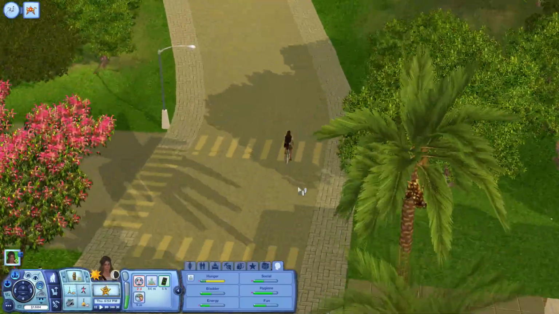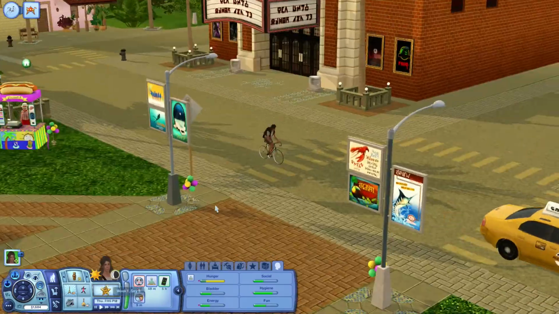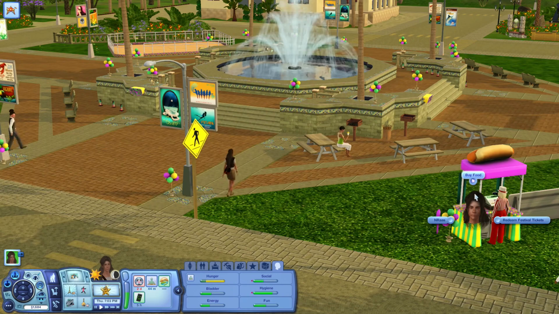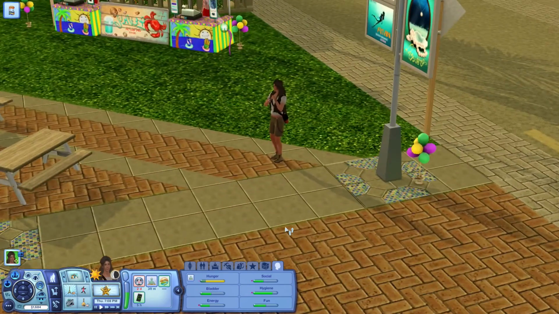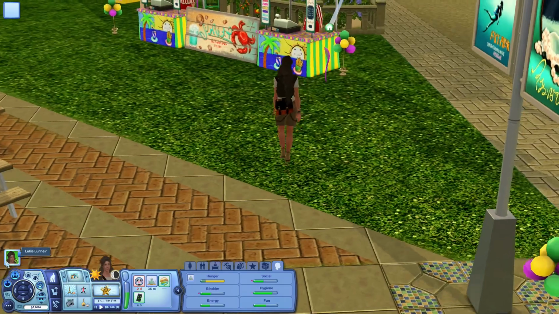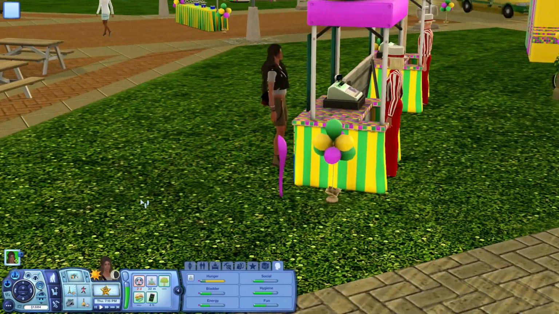Alright, let's go to the festival up here. Hurry up, come on, let's get there. Alright, so she made it to the festival. And there's plenty of stuff to eat. Let's go buy some food and let's introduce ourselves to some people. Make some acquaintances. She's loving this park. She's an outdoorsy person, so she's liking it a lot. Let's go and grab ourselves some grub.